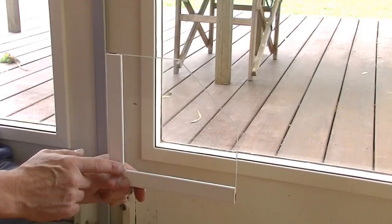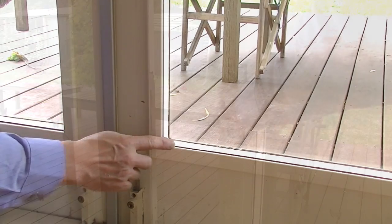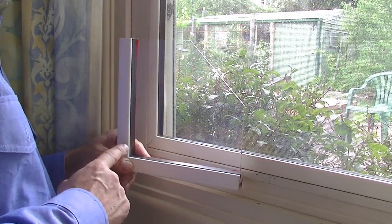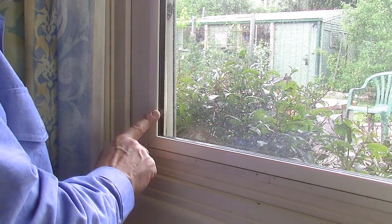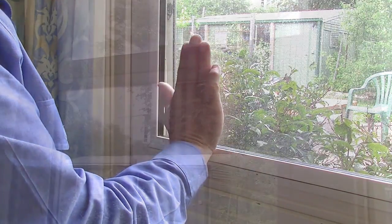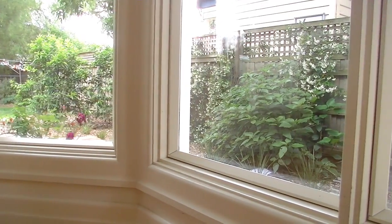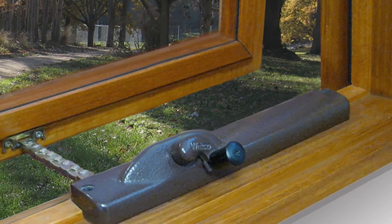There's an Eco Glaze system for all kinds of windows. This one is for hinged windows and doors, where the moldings sit on the front of the window sash, traveling with the window as it opens and closes. This version is for sliding units such as sliding doors and double hung windows, commonly known as sash windows. In this model the molding sits flush with the window sash to enable the sliding action to occur unhindered. And of course there's a system designed to fit fixed window panes too — that is, glass that doesn't open.